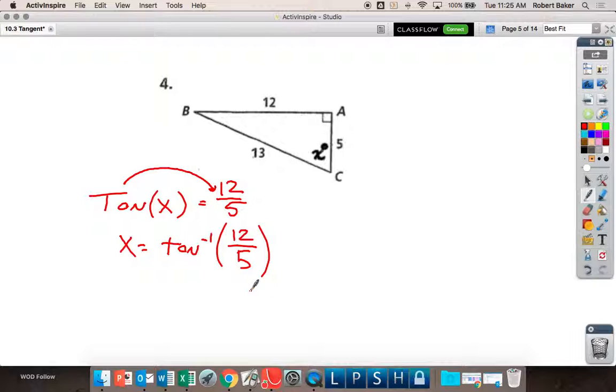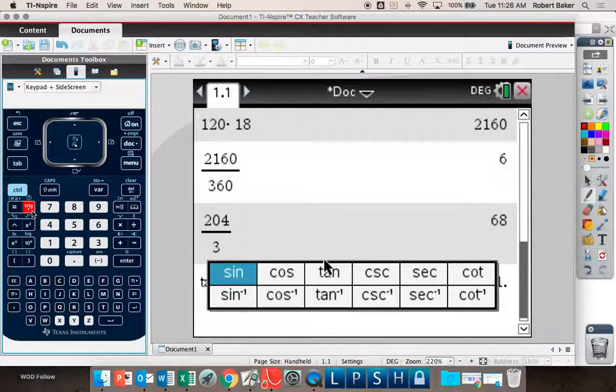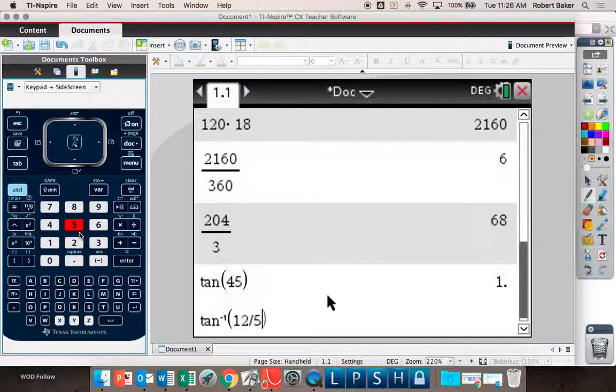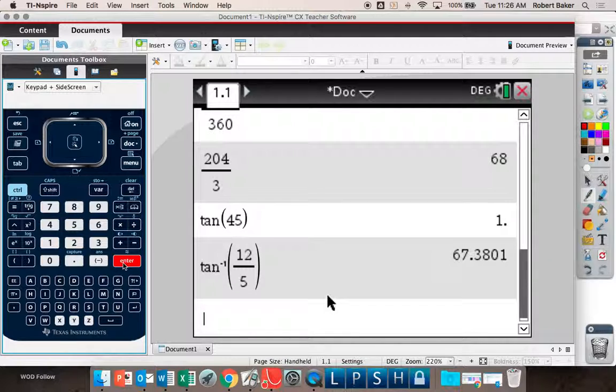So here's what I want you to think. If you're solving for an angle measurement, you use inverse tangent. And that's it, guys. That's what you slam in the calculator. Watch. I'm about to do trigonometry. So I hit the trig button, and I'm going to do inverse tangent. It's right there. Inverse tangent of 12 divided by 5. Boom! 67 degrees. That's how big that angle is. Try it for yourself.